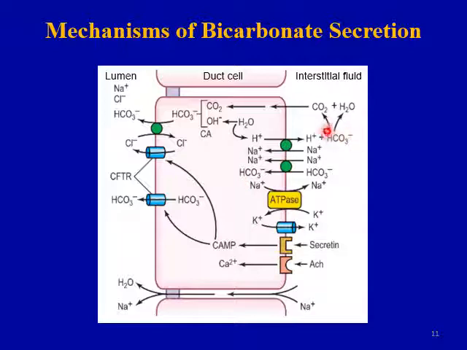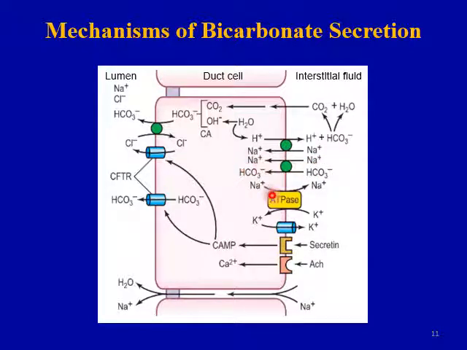This comes either as carbon dioxide that will diffuse across the phospholipid bilayer, and under the action of the carbonic anhydrase enzyme, carbonic acid will form. It will dissociate into bicarbonate that will be released into the lumen, and hydrogen that will be removed from the cell by the sodium hydrogen antiporter in the basolateral membrane. Another source for bicarbonate is this co-transporter, where sodium and bicarbonate are co-transported from the interstitial fluid into the cell.